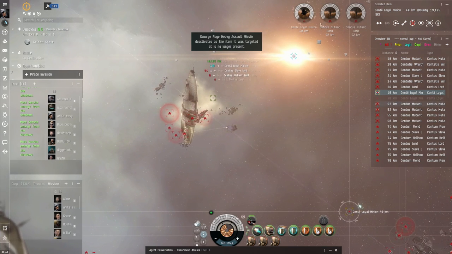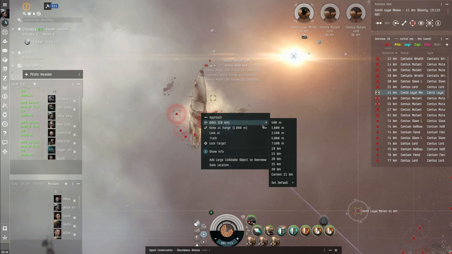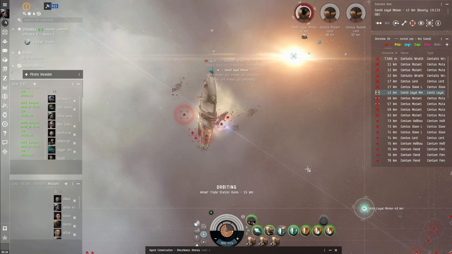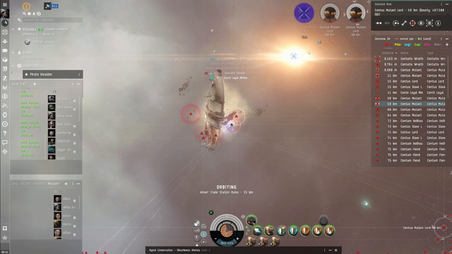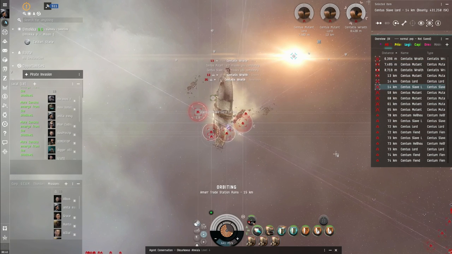So there's the one. Let's get rid of him. And we're going to orbit this at, what's the current range? So let's go 15. I want to be right on top of them. Let's start locking them up. I'm going to unlock those. Let's do this little bunch.